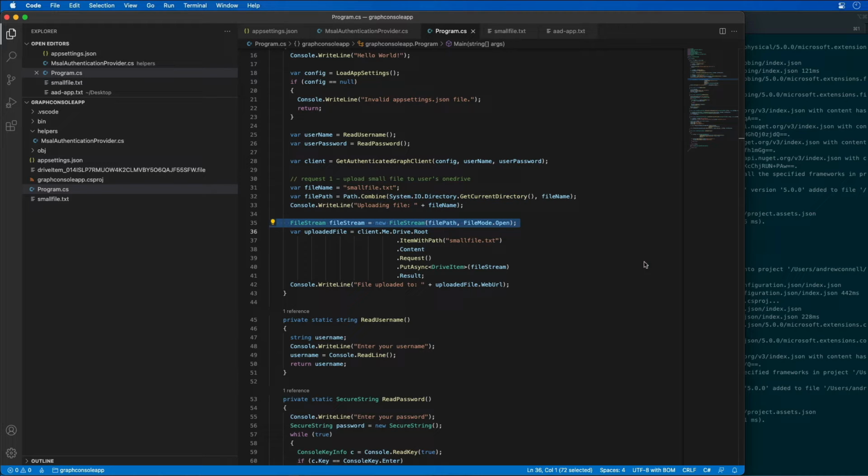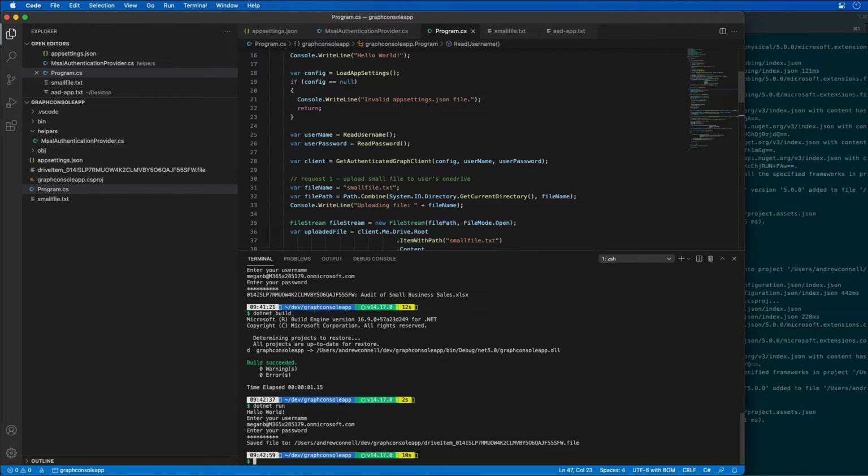So what I'm doing here is I'm going to be reading in the file. So I'm getting a file stream for the file, and then using the Microsoft Graph client, the me endpoint, drive, and root endpoint, I'm going to create a new file here, an item with the path. So there's that file right there. The content that I want to pass into the file, I'm going to create a request, and then I'm going to call the put async for a drive item. And I'm going to pass in the file stream that's being provided. And then I'm going to get the result back. That's then going to upload our file. You can see here that the result that I get back is going to contain the URL of the file that we're uploading. So let's give it a shot.